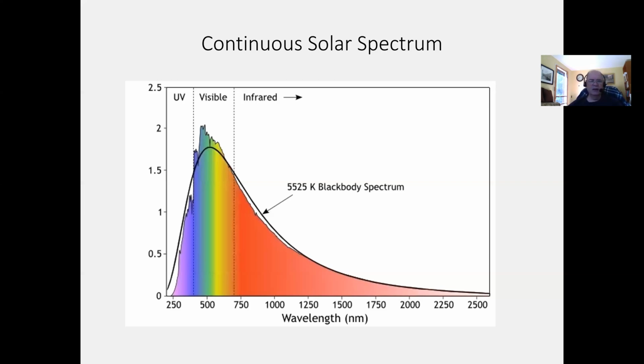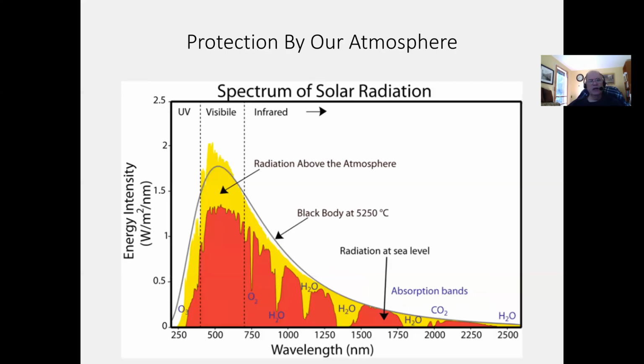But here's maybe a more interesting picture. In the red, this is the brightness here on Earth, on the surface of the Earth. The yellow is exactly the same as the colored spectrum that we saw just a moment ago. It's the same graph, just all in yellow, showing the different brightnesses. You can see the red is just what brightnesses survive as it goes through our atmosphere, and you can see they're all depressed.